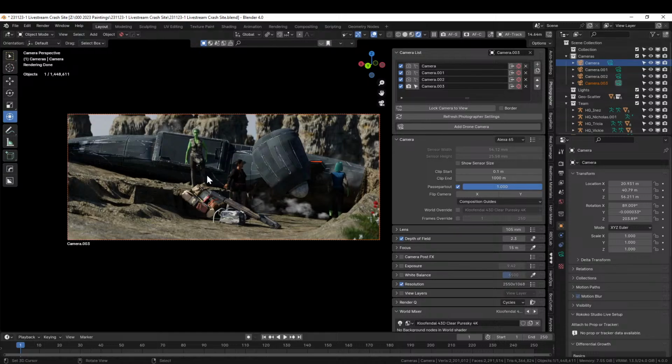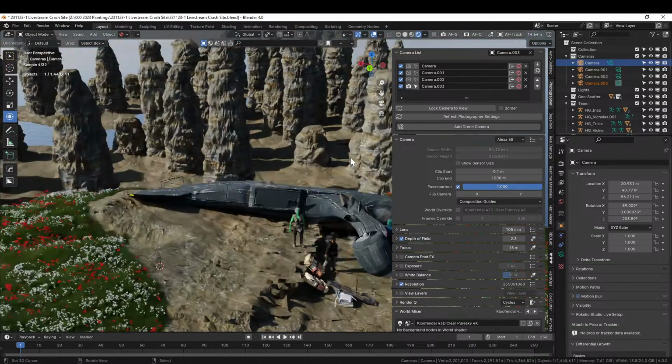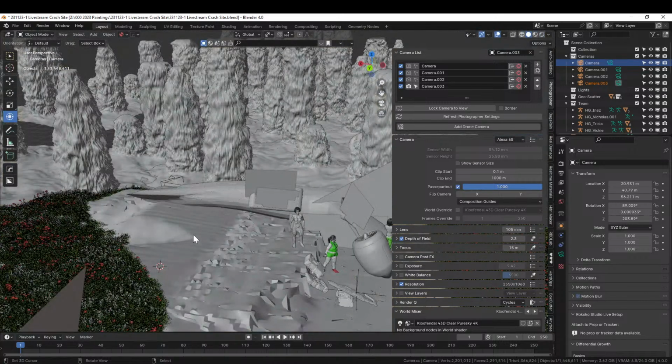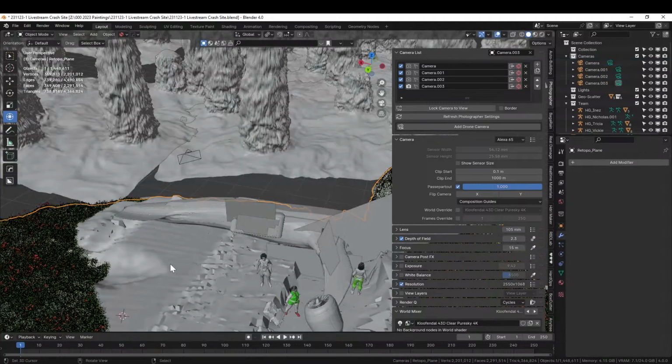It's like, oh, look, plant. Actually, let's bring a little bit back here. Now we can kind of see what it looks like.